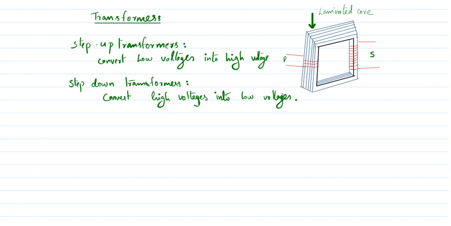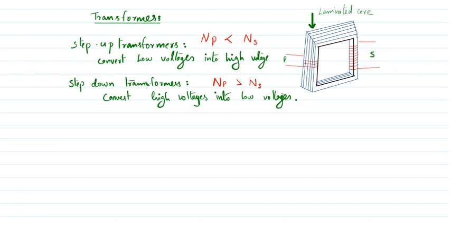These are the other points for the step up transformer. The primary coil consists of a few turns of thick insulated copper wire. The number of turns in the primary, represented as NP, with suffix P, will be less than the number of turns in the secondary. Similarly, in step down transformers, the number of turns in the primary will be more than the number of turns in the secondary. These are the main two comparison points for step up and step down transformers.